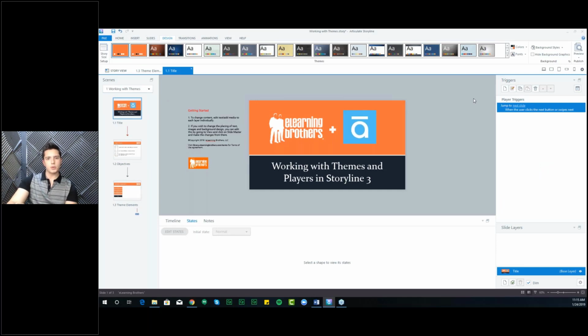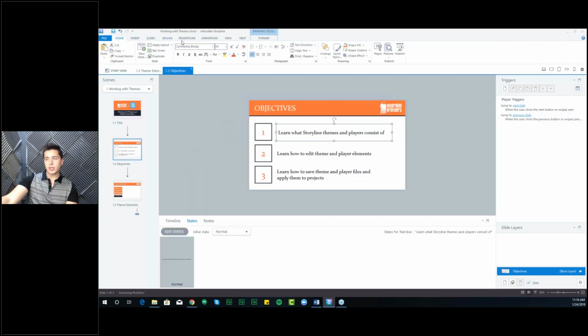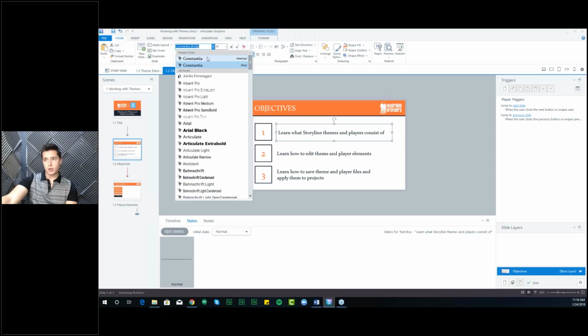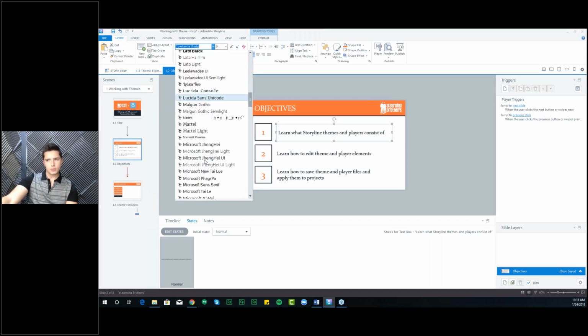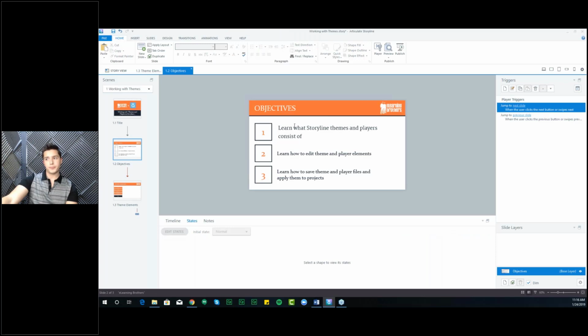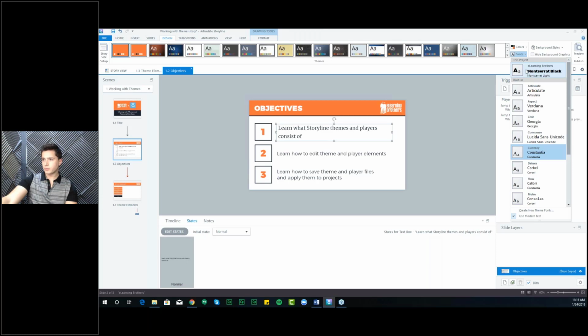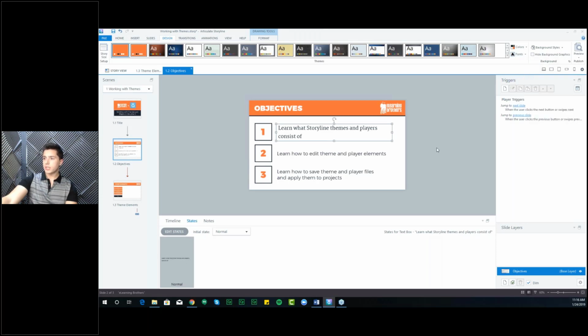But this is where a lot of people get tripped up when using themes. A lot of developers, if they want to change any of the fonts in the course, will come down here and choose from the hundreds of fonts that they have on their system. But that breaks it from the theme file. So now if I come back up here and change this back to my eLearning Brothers text, it changed everything else except the one that I had changed to a custom font.